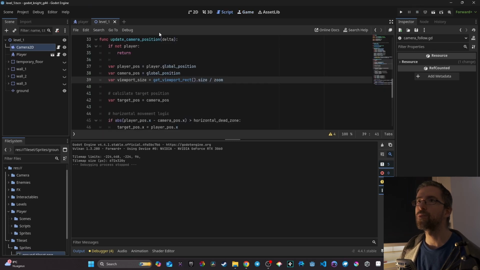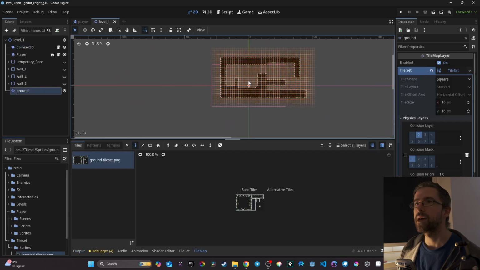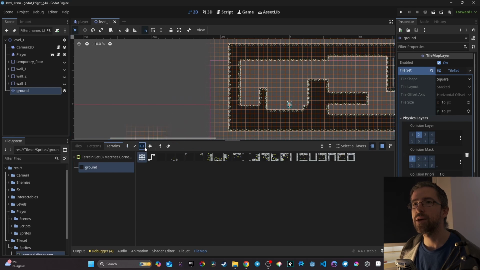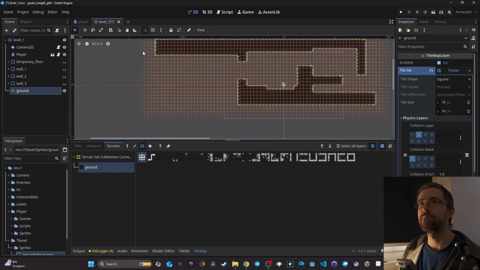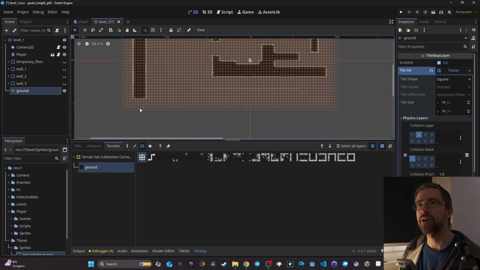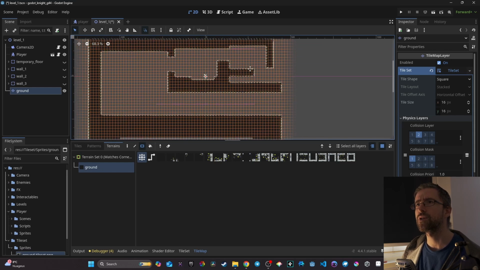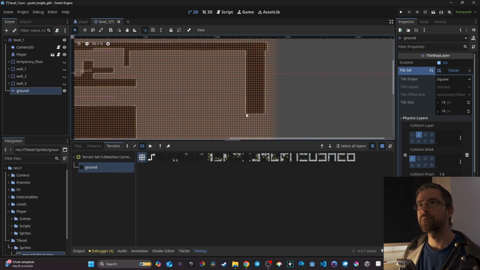So now what I'm going to do is I'm going to go back to my player, to my scene, and I'm going to get my ground, and I'm going to erase some part of the level like this. I'm going to extend the level quite dramatically like this. I'm going to do something like this, and then I'm going to move that here. So like this, we have a very big level, you see.